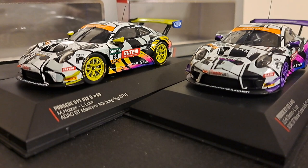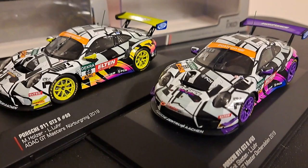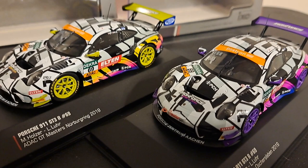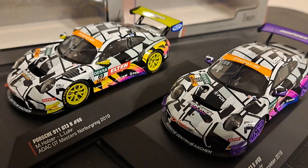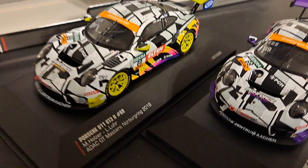The two cars that you see here are 1:43 scale cars brought to you by the folks at IXO. They're really, really very cool models. If you take a look at the liveries on both of these cars, they all look the same. The accent colors — the yellow on the car in the back and the purple on the other — vary from year to year and season to season, but it's basically the same, and it's my belief they're trying to spell Iron Force in some way or some form.